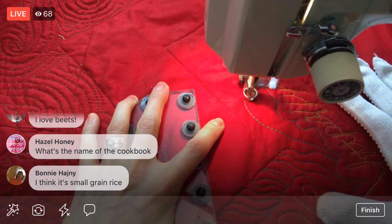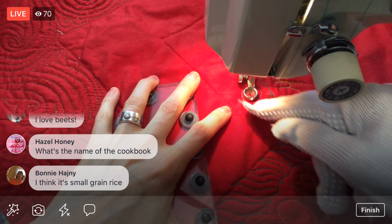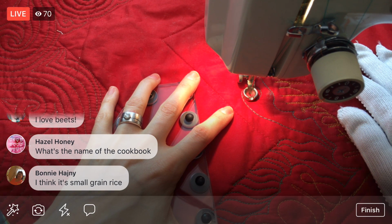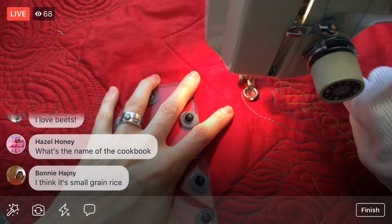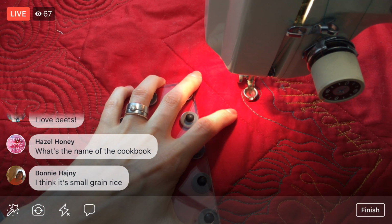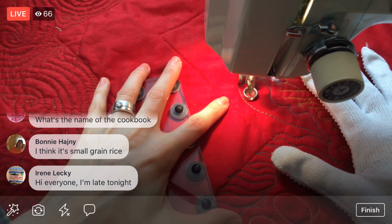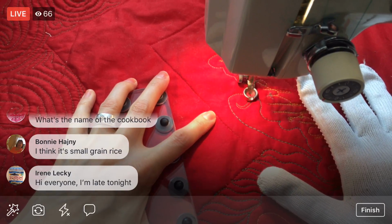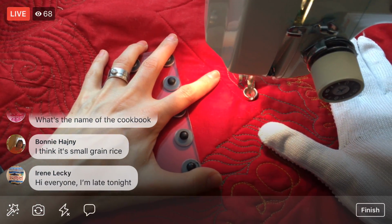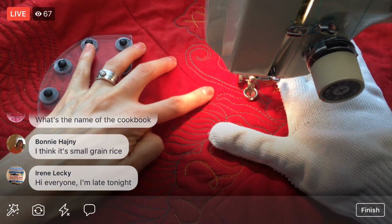I like these elongated swirls. Okay, we got to get in there. I always get myself completely stuck though. I did not leave enough room to get in and out of here. More than one time, so we're gonna make these a little bit smaller. Skinny, skinny swirls. There we go. Now I can get back out.